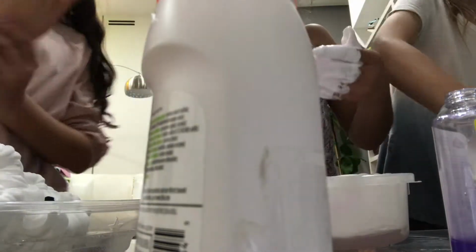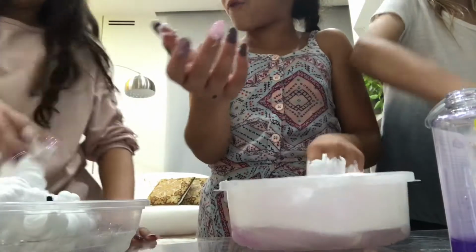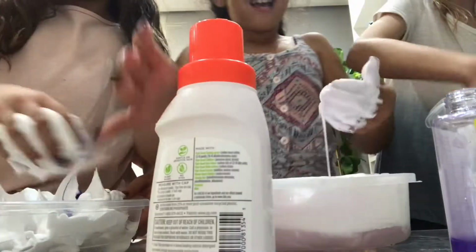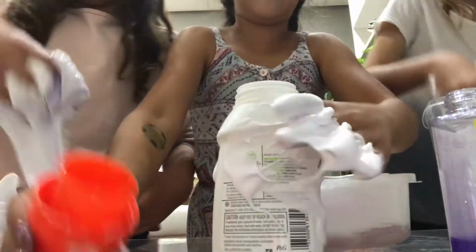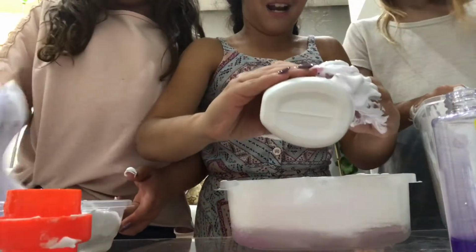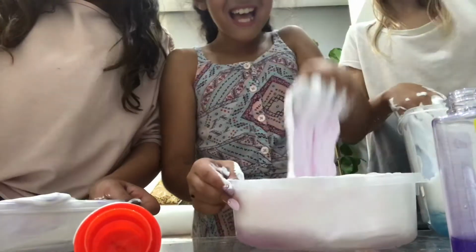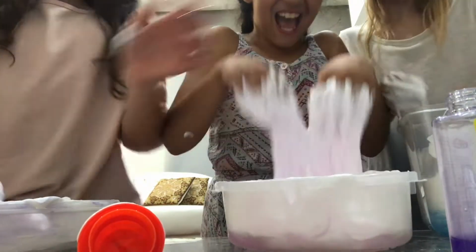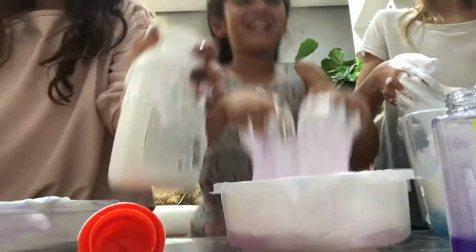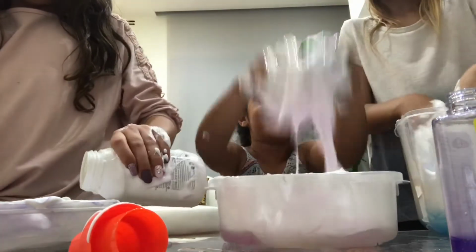Oh wait, okay. Oh yeah, we're using our hands. Somebody else, kind of, sort of, open it before you. Open it. Okay, fine. I guess I'm gonna open it. We literally just bought these and we're ruining them. Can you put some in mine? Nope. Oh, you made it slippery. I don't care. Michaela, can you put some in mine? No. No way, I used 2 hands. Try to slide. You miss her thing.